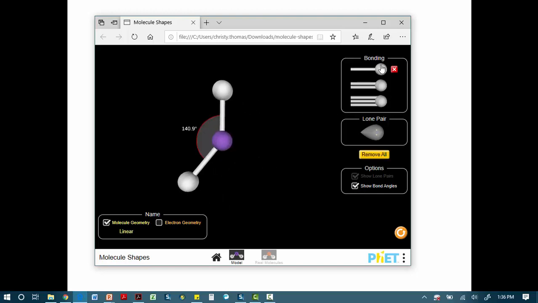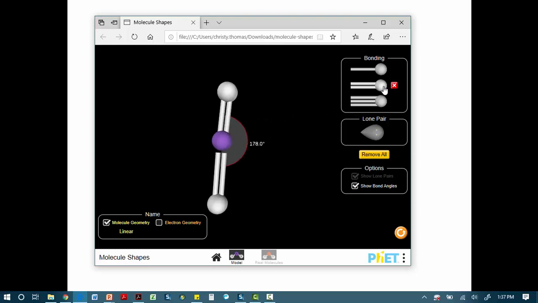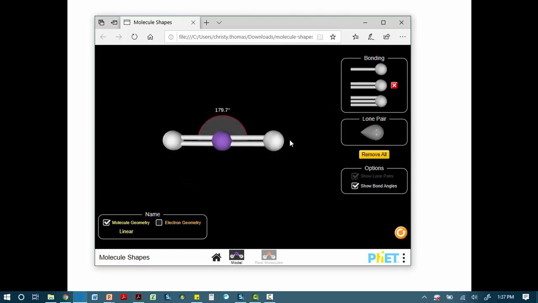So let's go ahead and add 2 bonds. If we had 2 bonds, you can see that these things will repel each other. Bonds do wiggle a little bit, but they will take that stable 180 degrees. Now let's stop a minute. If this was your central atom and you only had 2 bonds here, you would absolutely be breaking the octet rule. So that cannot be the case, okay? But you could, so let's take those off. And if you replace them with 2 double bonds like carbon dioxide, notice that that's still going to give you that linear shape. Those multiple bonds are not located in space in a different place. They're not moving those atoms around. So there's your linear carbon dioxide, and it will give you your bond angles.